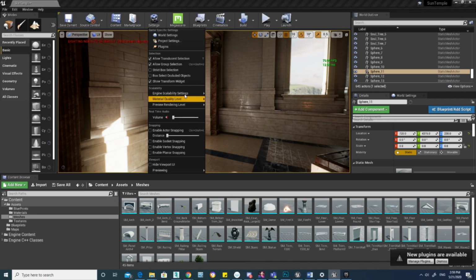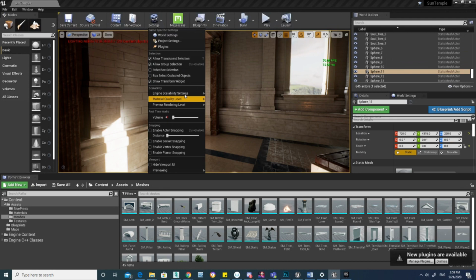What you need to take note of now is these three things over here. Engine scalability settings is set to cinematic by default. So if you want to improve the frame rates, like what Raphael says, how to increase it to 120 frames? Easy. Change it to low quality. That will improve your frame rates by a lot. Or another alternative is to change your graphics card. Basically these are the two alternatives.